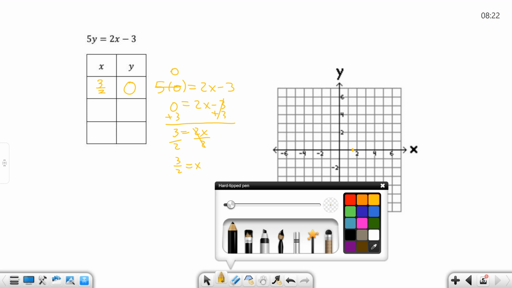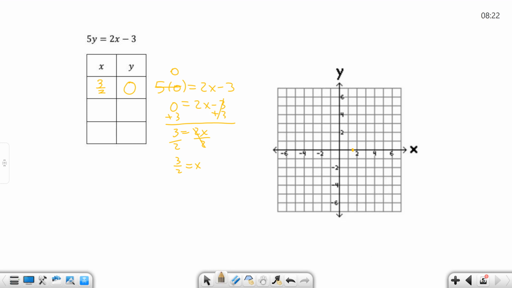So now let's find another point on the graph. This time I'm going to let x equal 5 again. Why not? I'm out here at 1.5. Let's let it equal 5 and see what happens. So if x is 5, I have 5y equals, and there's no magic about putting the first one over here and the second one over here and the third one below. I'm just putting it wherever I have space. But I am color coding it, so I hope that helps you a little bit.